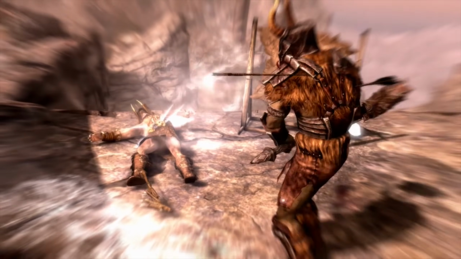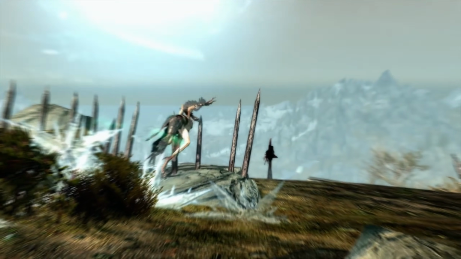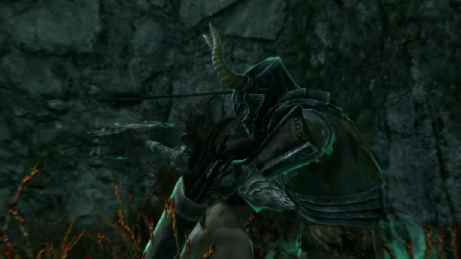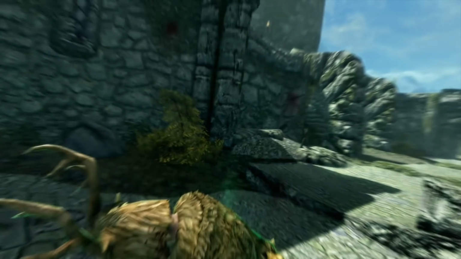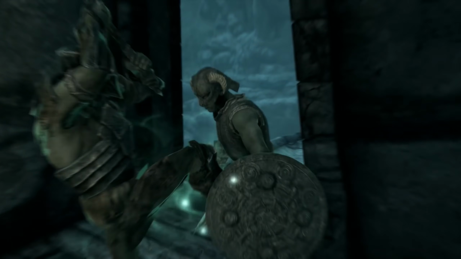This build is designed perfectly to fit with Orcimer culture. He is the top of the pecking order within his Orc stronghold, and in order to fulfill that role, he has to be an absolute beast on the battlefield. This is of course the Orc War Chief, wielding the legendary hammer known as Volendrung, which is also a Daedric artifact belonging to the mighty Malakath.